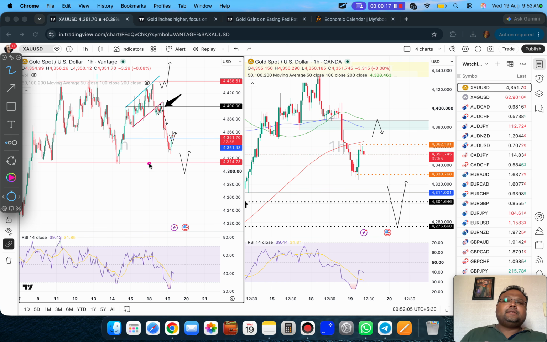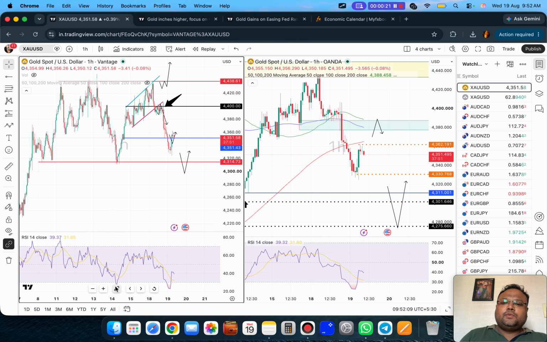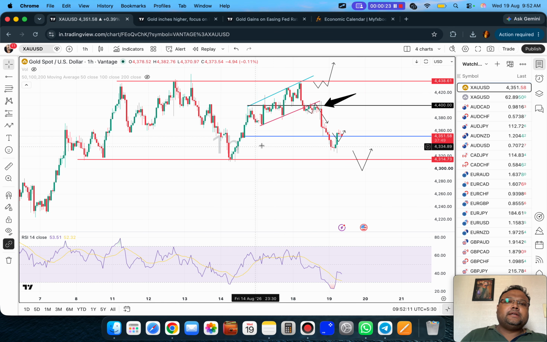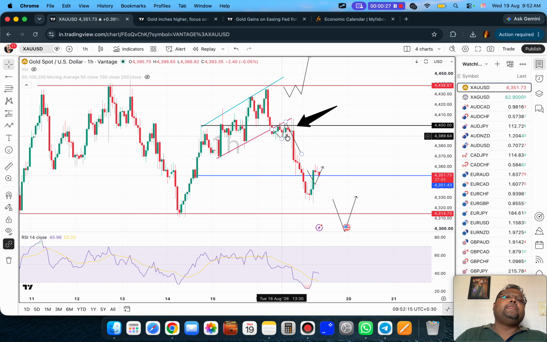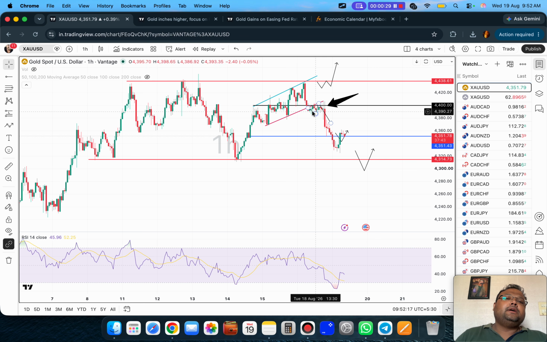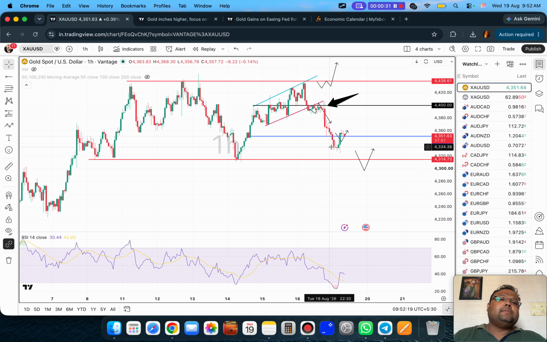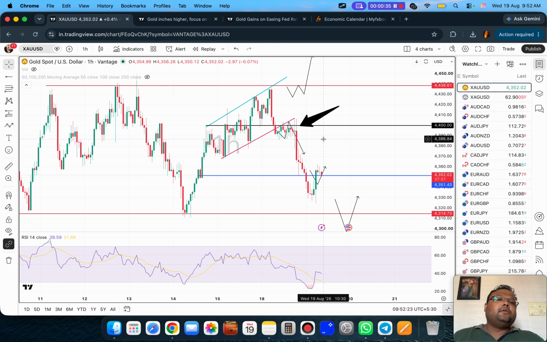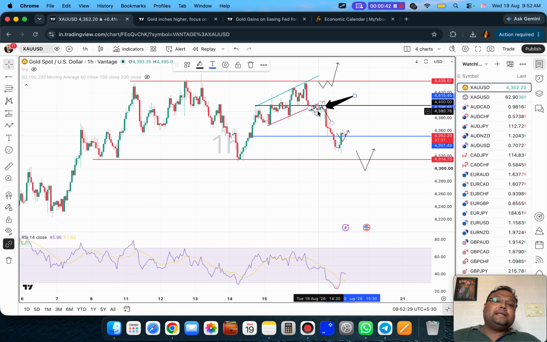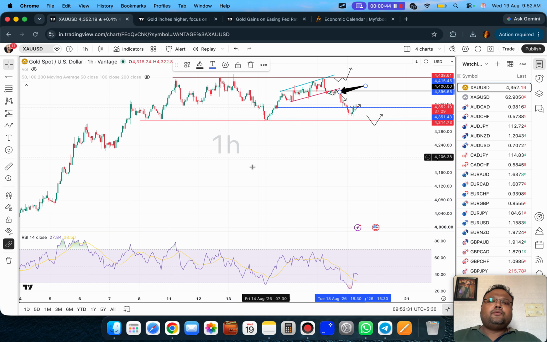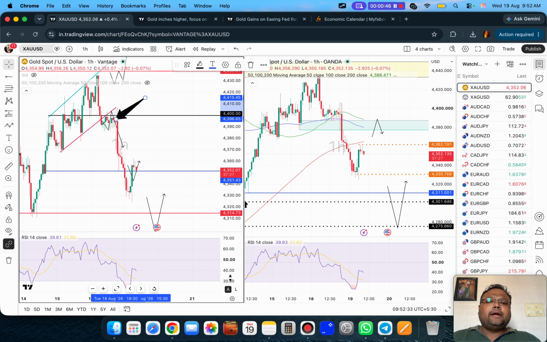And my dear friends, these are the charts of gold. And this was our setup from yesterday. Yesterday, when we were discussing the channel, we also discussed the possibility of a sell position here. After that, we also discussed the liquidity grab here. The liquidity grab was not very powerful, but still, it was a more than $100 move. But this particular move gave us nice profit yesterday. So overall, it was a good ride.